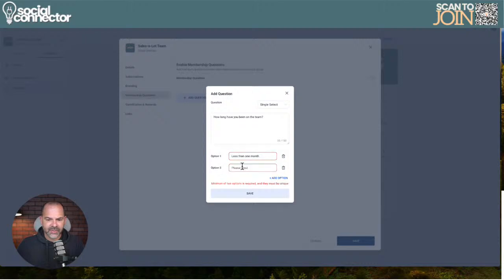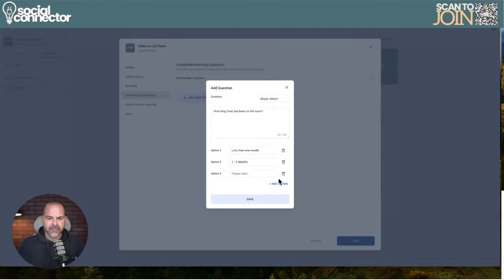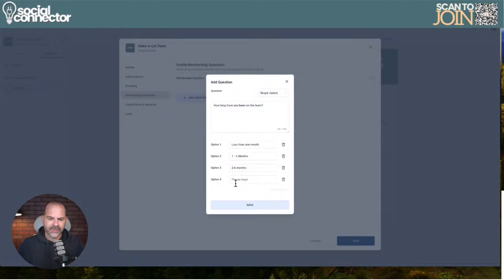You can add an option. 1 to 2 months. 2 to 6 months. 6 months to 1 year. Okay, and you get up to 4 different options, or longer, right? Or a year or longer.